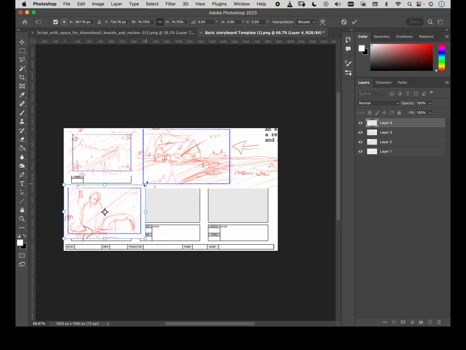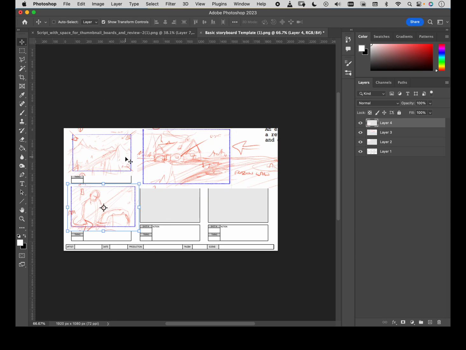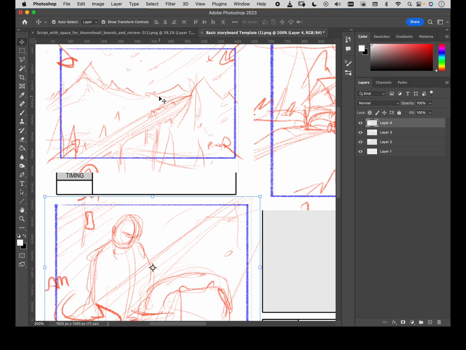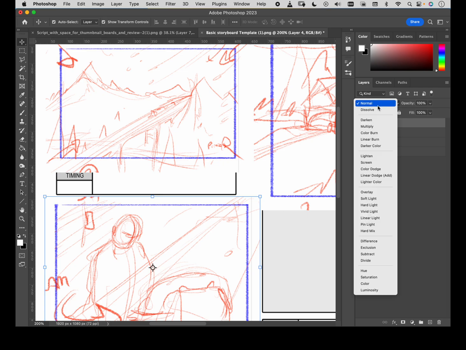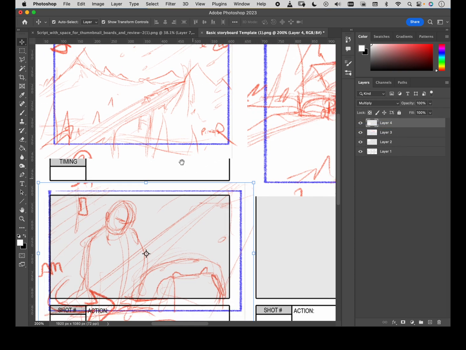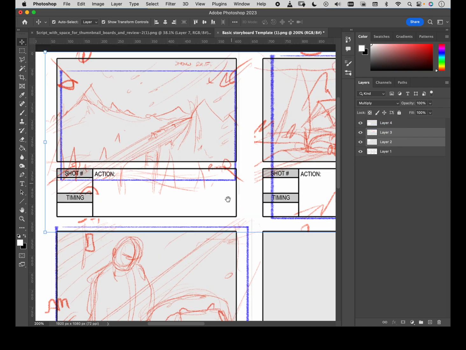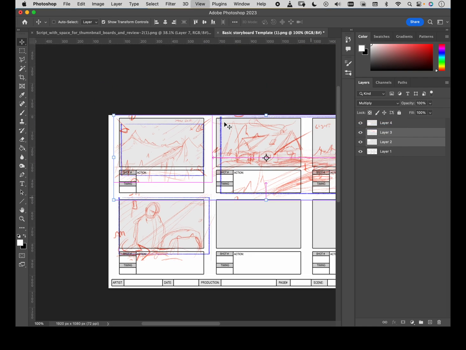There we go. I'm not going to do all of these, but hopefully you'll get the idea. Now the other issue that we've got here is we can't actually see our template background anymore. These are just thumbnails, so I am going to draw over some of these, but a nice way of doing this is by going to our blend mode over here in our layers panel and switching that from normal to multiply. You can see this one here, I can actually see the shot behind, so it's got a little grey panel behind it. I'm going to do that with the rest of these. Switch to multiply, and now I can actually see my layers as they are behind.